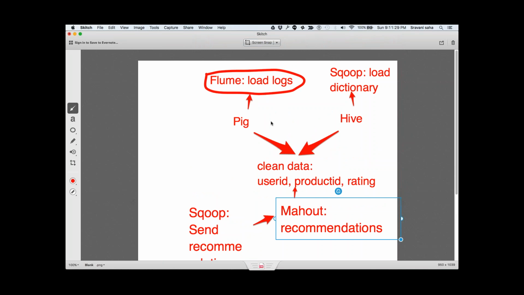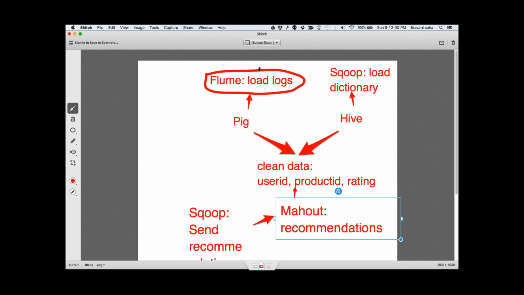Now, to do this kind of preparation of this three-column data, you might require the Apache logs and you might require some dictionary. Apache logs are in the format of which user visited which page at what time. Using that, you could figure out which user is visiting which page again and again.